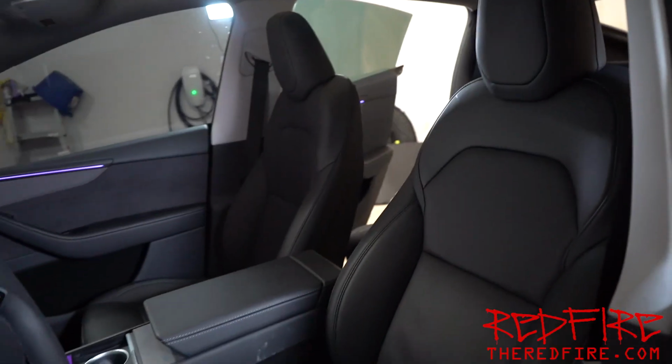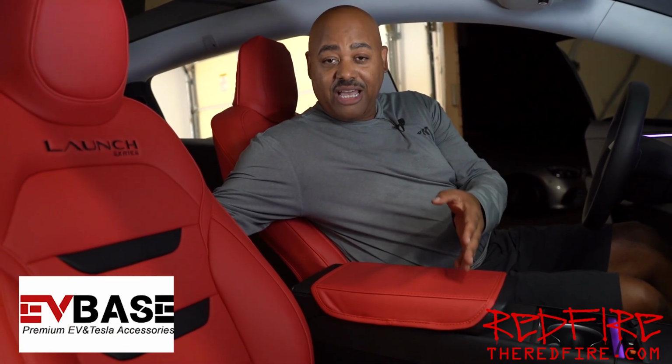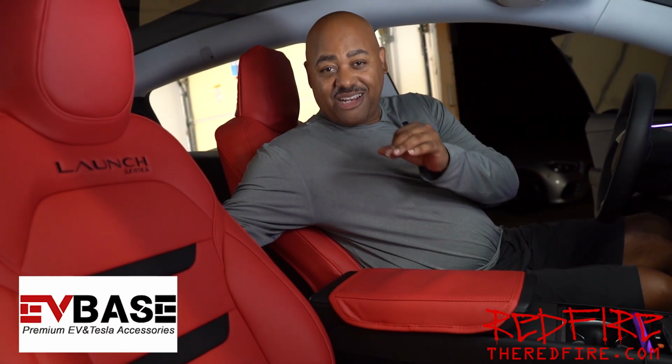You want to spruce up that Model Y that you got at home? Here's how you do it. One of the easiest and best ways to do that is to get a new set of seat covers. Here we have the seat covers from EVBASE. I actually had them customize these, red and black with the Launch Series stitching on them. I love the way that they look, especially if you have a Launch Series.